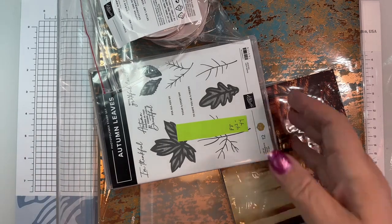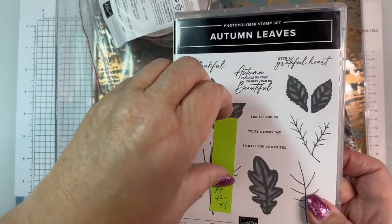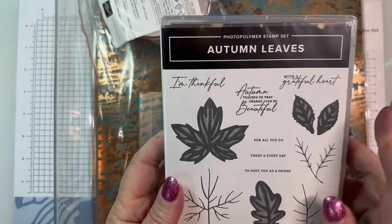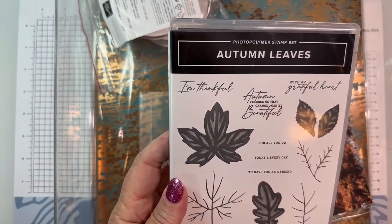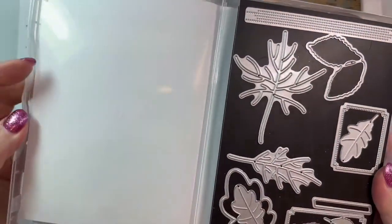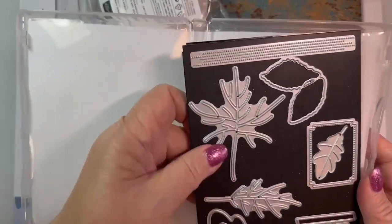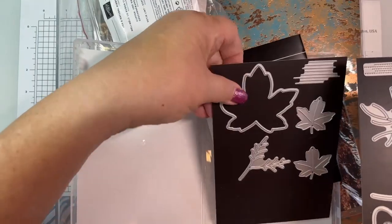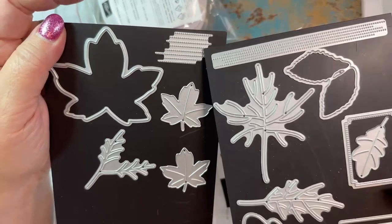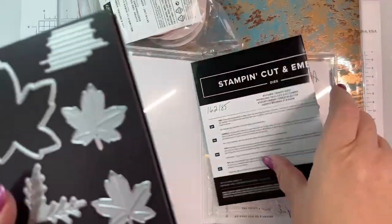So this is the first thing I bought. It just struck me when I first saw it on the PDF as something I would absolutely love, because I like fall and I like fall colors. It's on pages 42 through 44 of the mini catalog, and it's the Autumn Leaves. It says 'I'm thankful with a grateful heart — autumn teaches us that change can be beautiful.' And it has dies that fit the leaves. There are also dies that do other things. We've got some little dies for the sentiments, and I'm anxious to play with it. I want to know if these two just emboss or if they cut — I don't think they cut, I think they emboss.